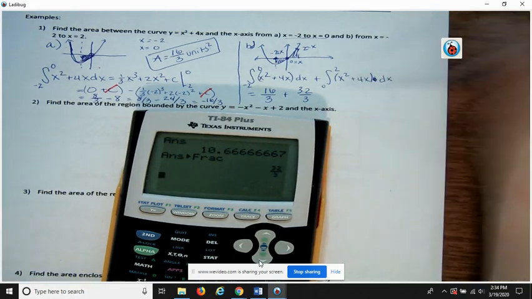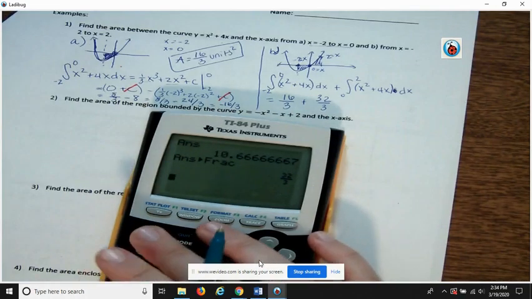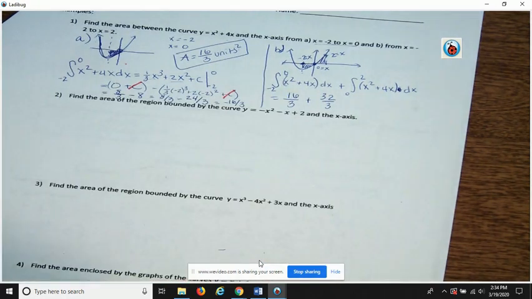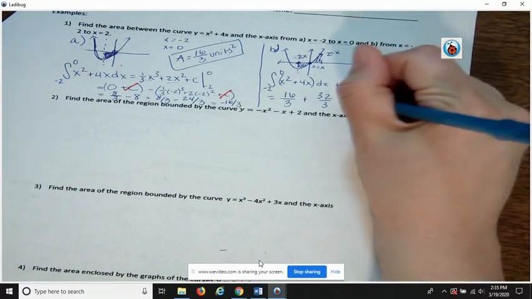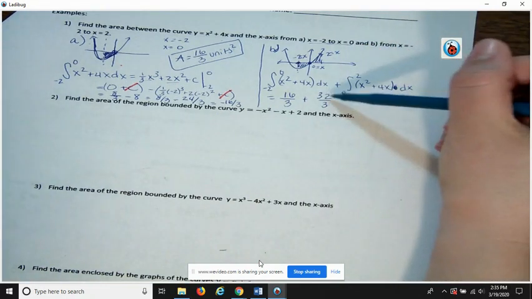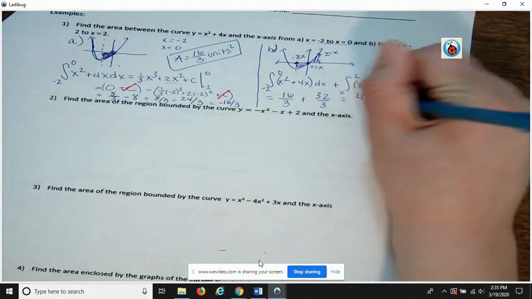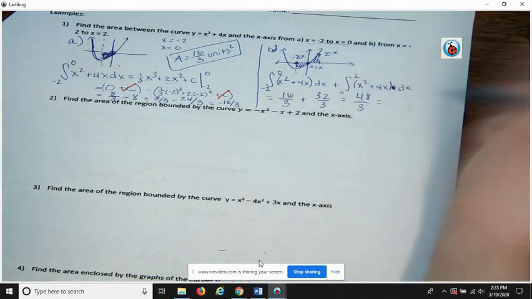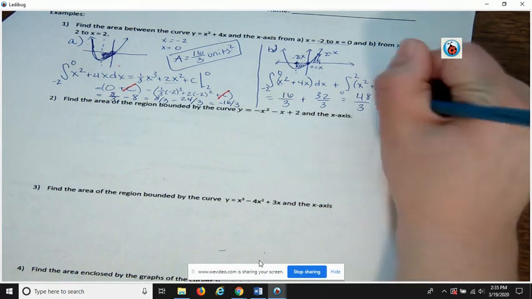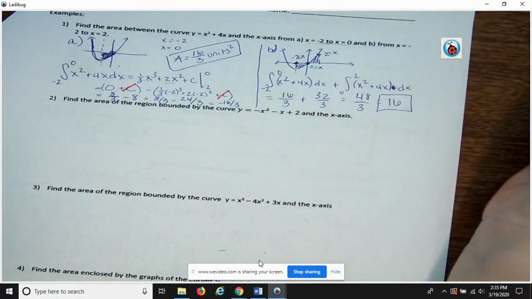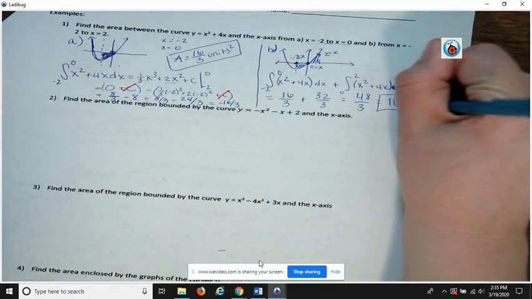And the question that you're obviously asking, pause if I'm going way too fast, is: when you are asked to find the area bounded by f of x and the x-axis, you add these two things together. 32 over 3 plus 16 over 3 is going to give me 48 over 3, and 48 over 3 happens to be 16. Okay. You may be asking yourself, what exactly does this mean?